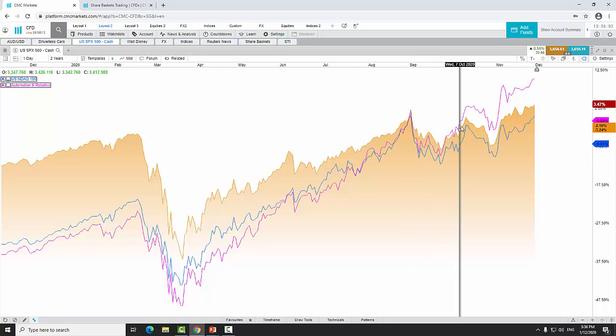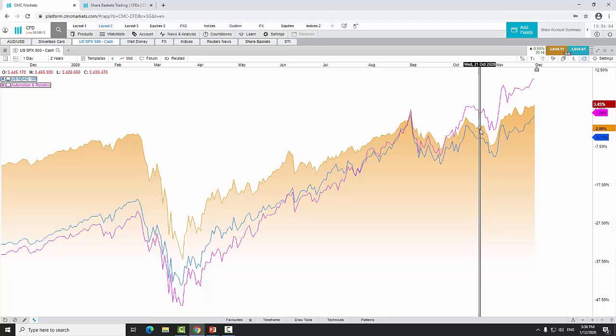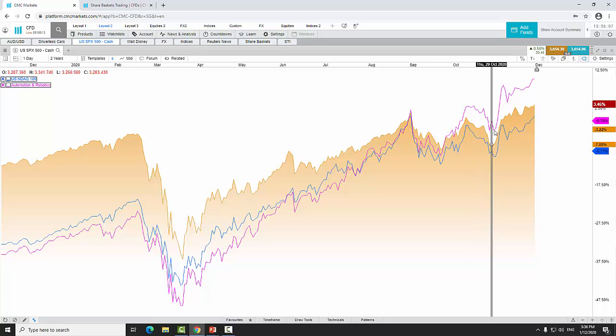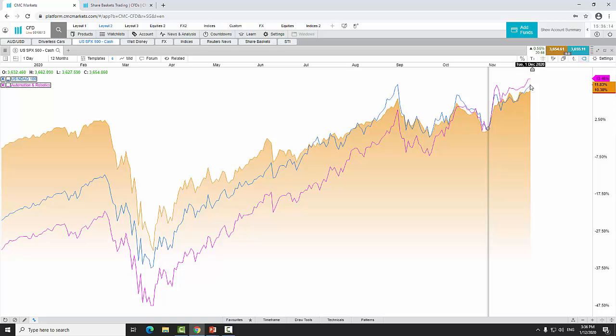So let's say 1st of November. Okay, 2nd of November. For 1st of November over here, yes, automation is also outperforming the Nasdaq as well as the S&P. So what we can see in this kind of relative strength analysis, from a year to date perspective, from a 3 month to date perspective as well as a 1 month to date perspective, is that the automation and robotics share basket outperforms the two benchmark indices, the Nasdaq 100 as well as the S&P 500.